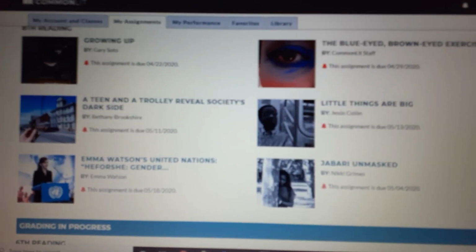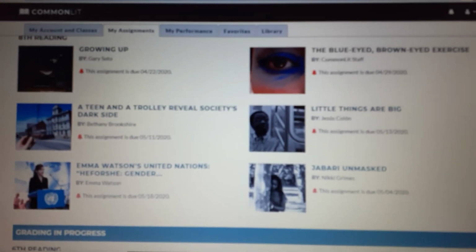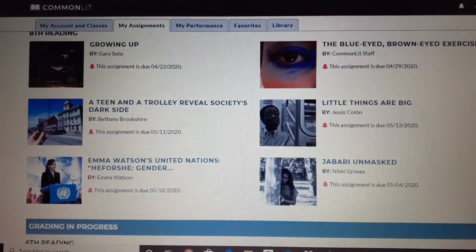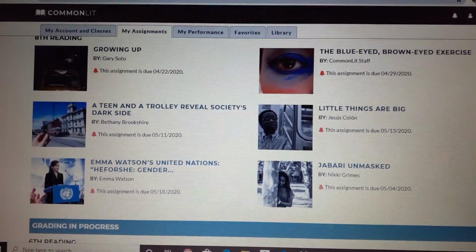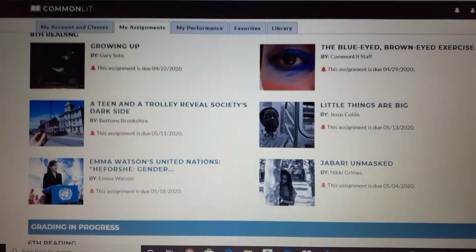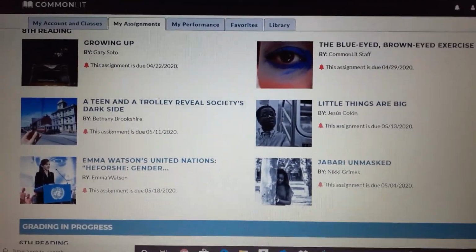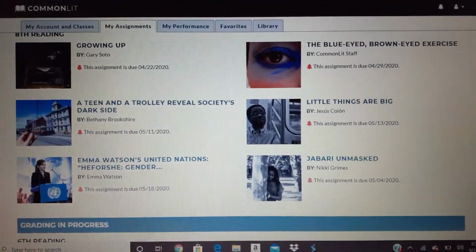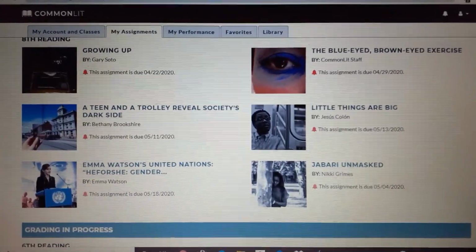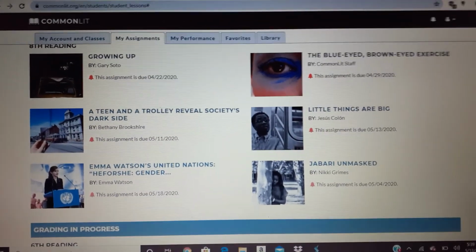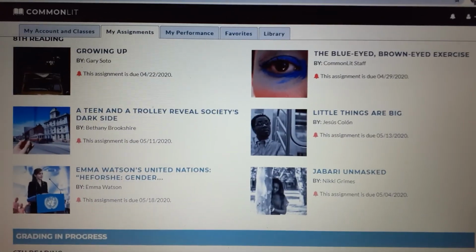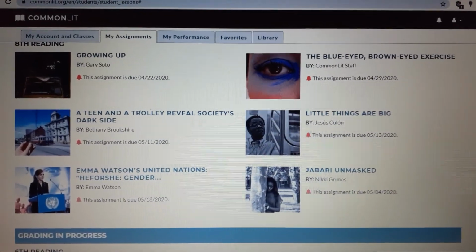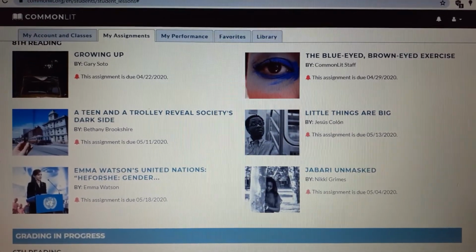Hi guys, so as promised, I'm going to walk you through completing one of the assignments on here. Mostly, more than anything, it's giving you some strategies and little hints and clues as to how to read the questions, understand them, and answer them the best way possible. So what I've done is I've created a student account, so I can actually log in here and show you exactly what you are going to be seeing, or what you did see already.